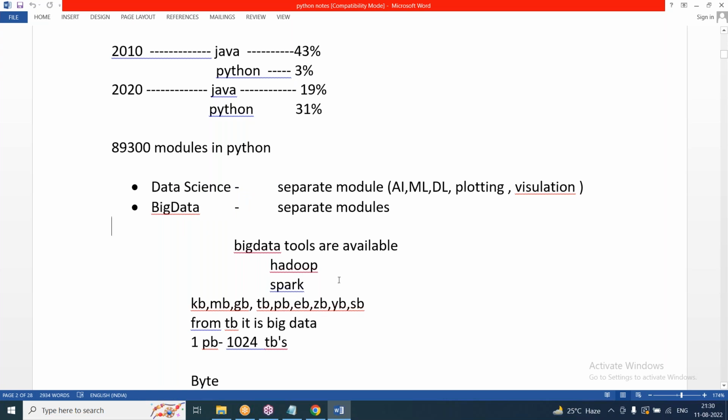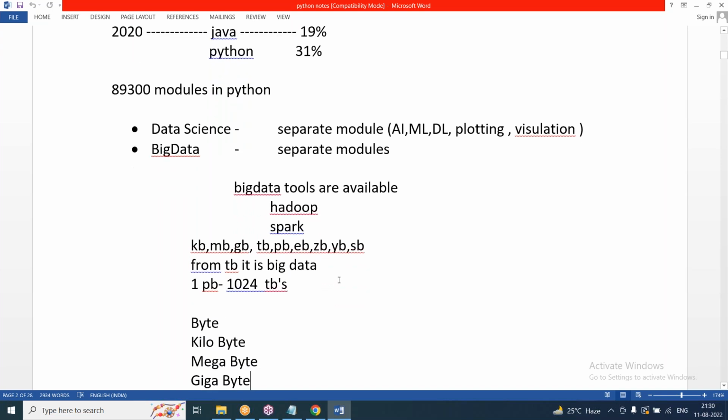Here you can see big data tools. Big data tools means Hadoop, Spark, all these. So when we are working with social networking sites, e-commerce websites, or cloud computing applications, all of these work with a huge amount of data, in terabytes or petabytes day to day.